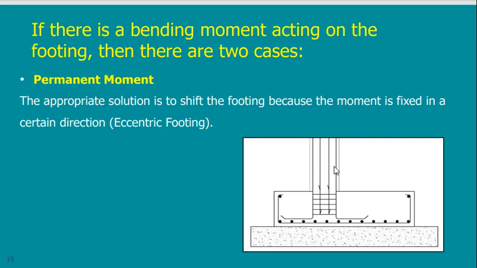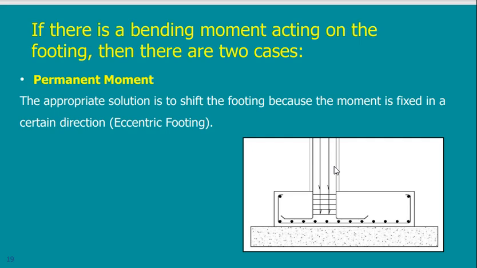But this case can only be applied if I have a fixed moment. I cannot apply it to moment coming from the wind, because today the wind is from here, and the next day the wind is from the opposite direction. Then in one case it will be in favor, and in the other case it will be a catastrophe, because I will have double the moment. Instead of having zero moment in one case, I will have double the moment in the other. So I cannot do it.